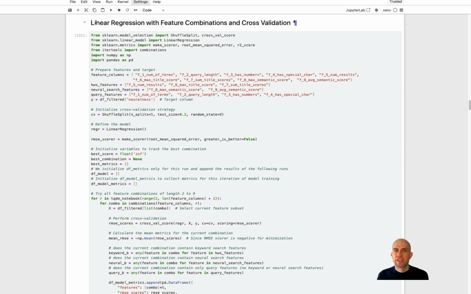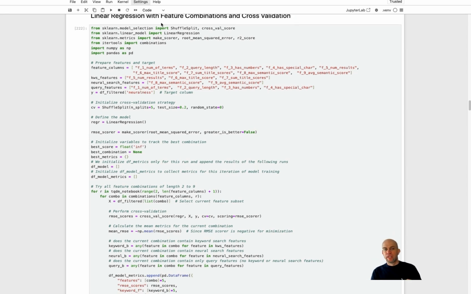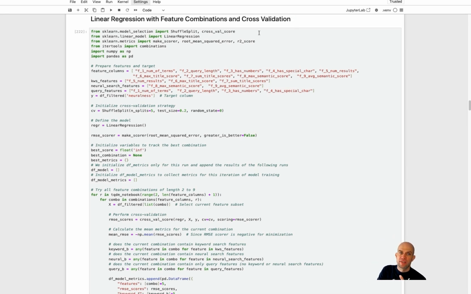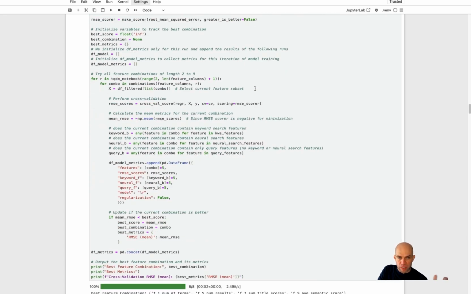So the first one here is, let's call it, the simplest one. We are training a linear regression model. We are applying cross-validation, and we want to know what is the best feature combination. So feature combination can be, we train a linear regression model with feature 1 and 2, with feature 1 and 3, 1 and 4, and so on. So all different combinations for our 9 features. And then we want to know what is the best one out of these combinations. So that gives us an idea of how useful the different features are for the different types of models that we are looking into. And if we try out all these different feature combinations, apply cross-validation again, I'm skipping over the code here.